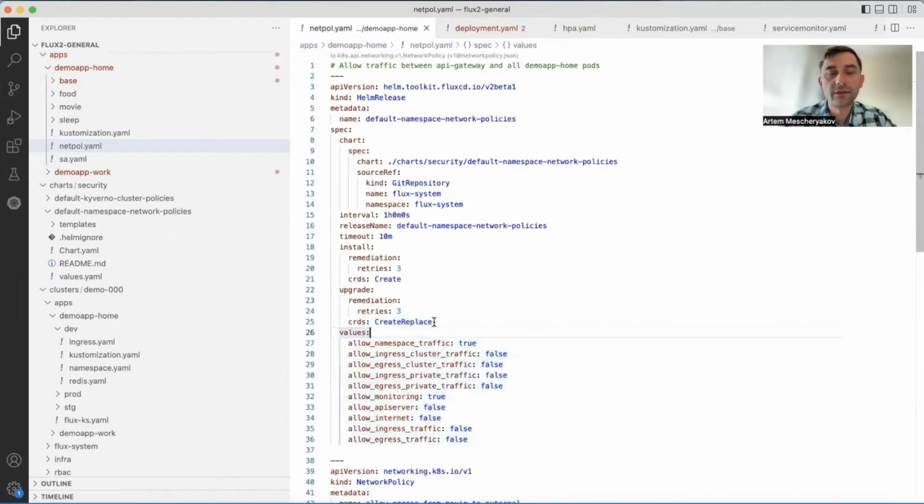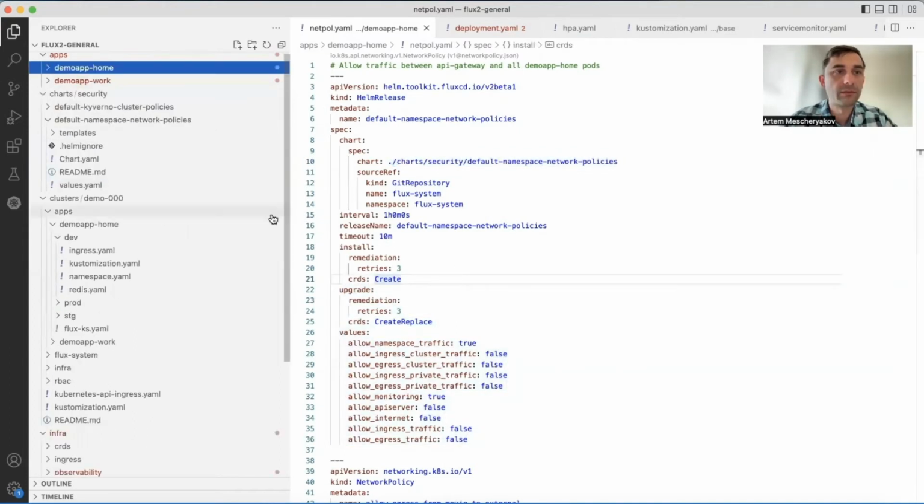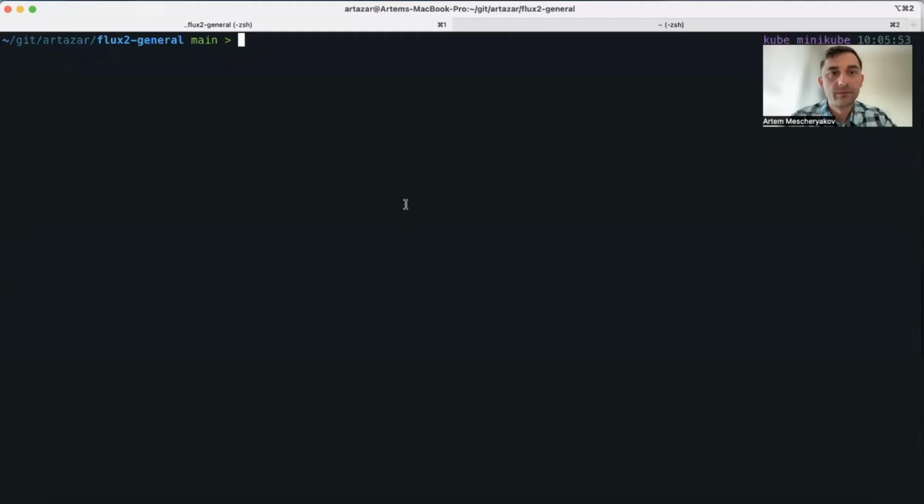Those are more restrictive, and here, when I went with the reference of the chart origin, I actually provide a Git repository, not a Helm repository, and for our Git repository, I put the path where the chart is located. And basically, apart from that, all the rest of the mechanics with Helm release is done through values. And this is getting applied to the cluster.